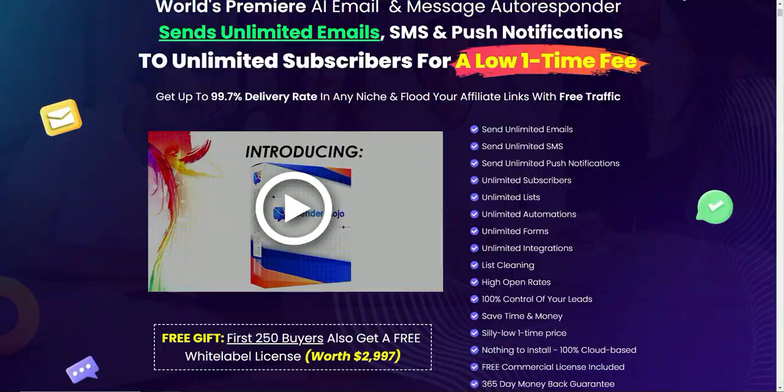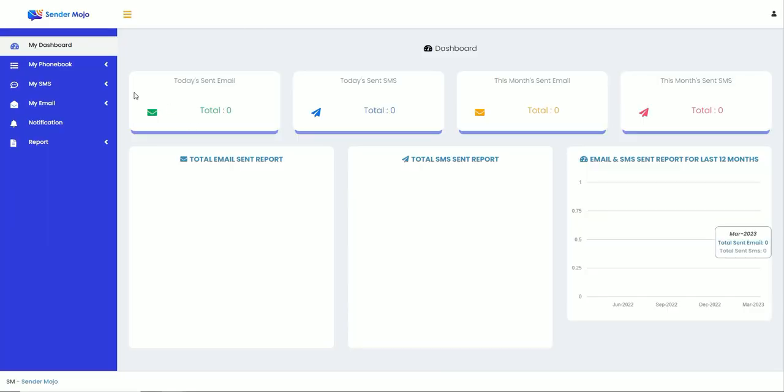So in all honesty, this product isn't anything that I would suggest people go and buy. Go and get a free account with GetResponse, because they offer one now. You can use System.io to send your emails out, especially if you're new. And as I said, if you already are sending SMS messages and you are sending emails out to a list of your audience, then you know what you're doing. You don't need this product. So that's just my opinion, based on my years of buying these kinds of products and services.